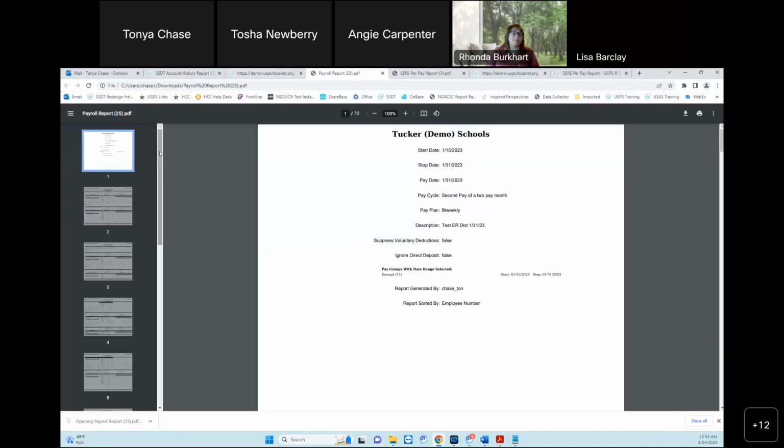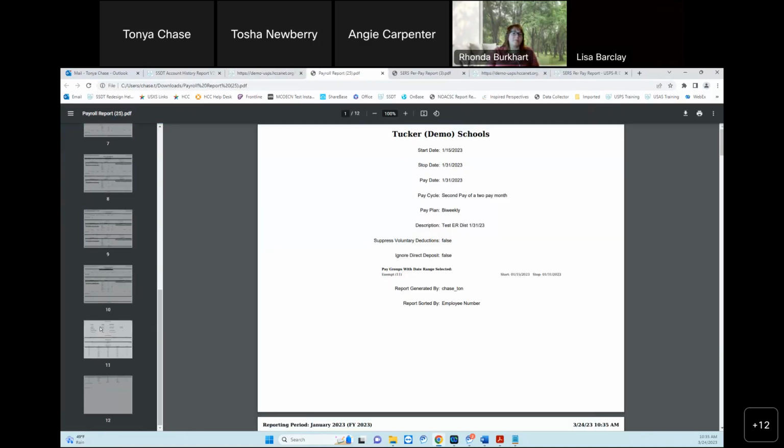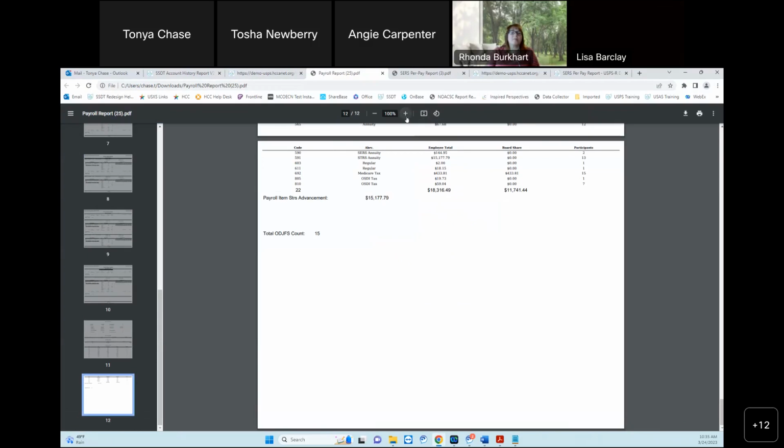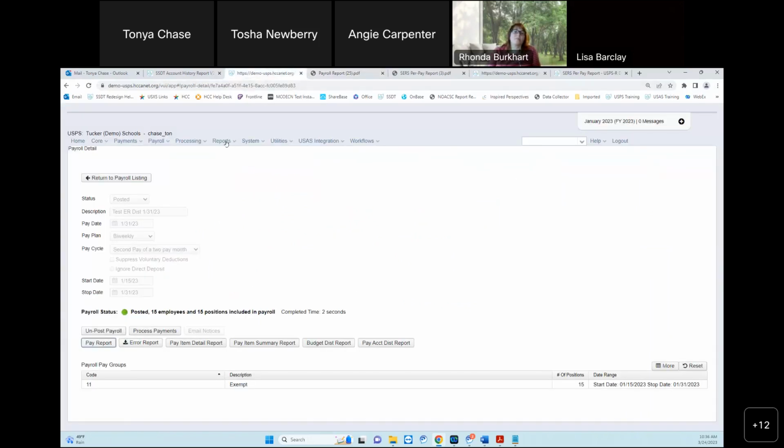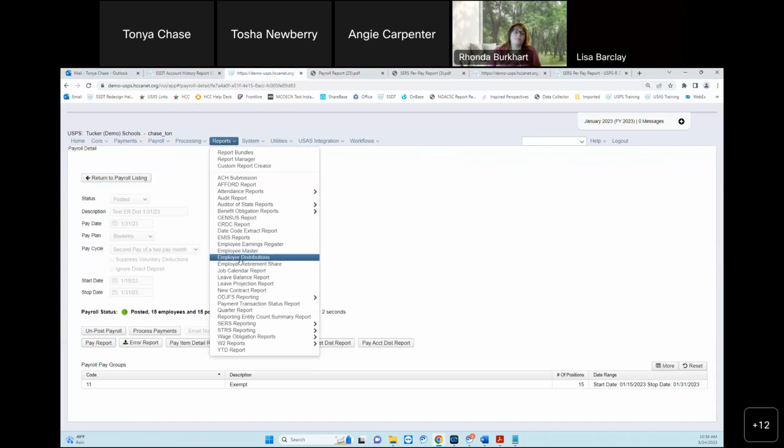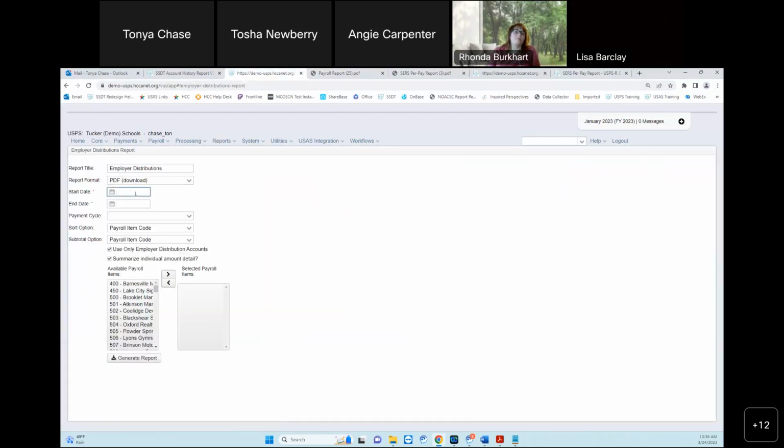When I look at my pay report, I see on here that 692 had a total of $433.81 that should be charged out for Medicare taxes. So then I'm getting ready to do my employer distribution, so I'm going to run my employer distribution report for my payroll.